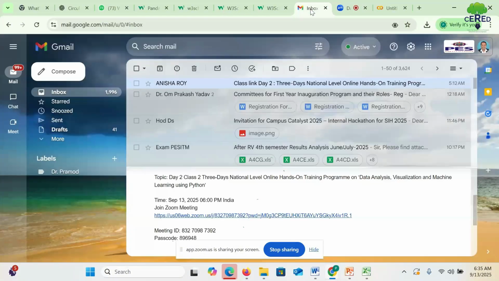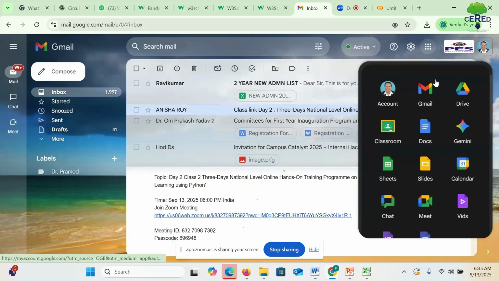Very good question. There is a Google Drive here. All your data is available in Google Drive in safe mode. The minute you upload whatever CSV files or any Python programs, all your data is available by default in your Google Drive.